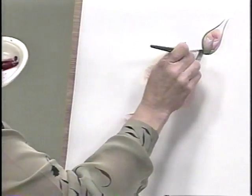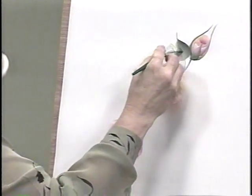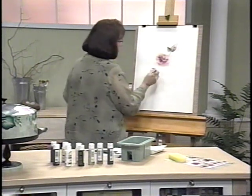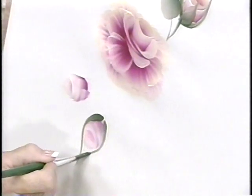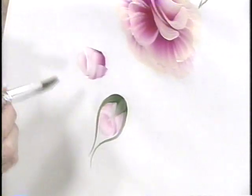Now I'm going to do this to each one of my rosebuds. Let me slip in a one-stroke leaf and I'll show that to you again because it's so much fun. It's real simple and I put a lot of those into my work, okay? Right here, let's do it again. We touch, lean forward, and lift as we come around. And see, I like to follow around the rosebud, and then in the center, watch this. We touch, lean forward, and lift immediately, okay?